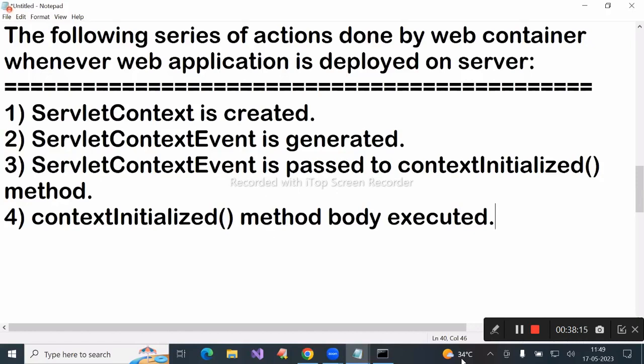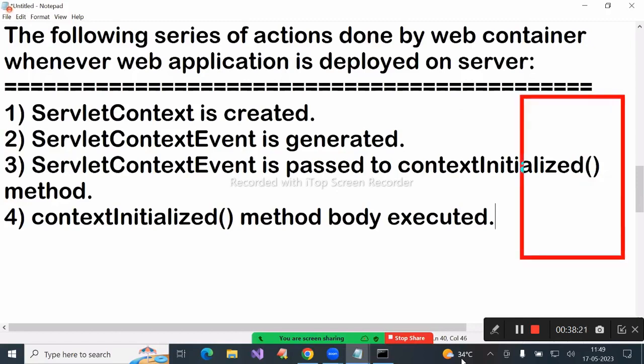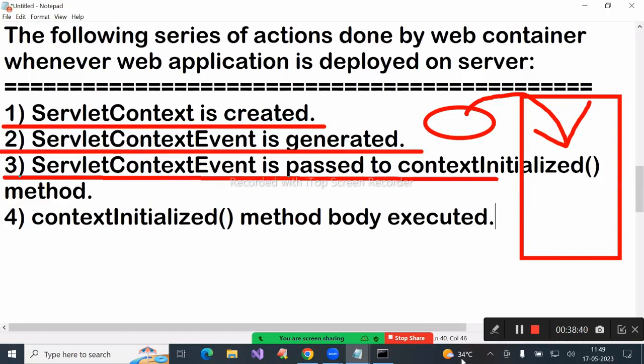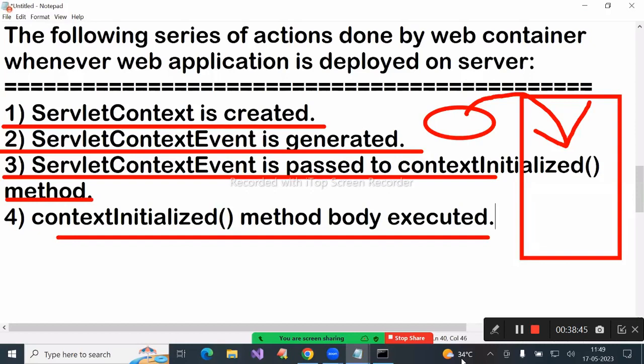See, it is the application that is deployed, on the server. When the application is deployed, first, context is created. Next, context event is generated. Next, the context event is passed to context initialized method. Next, context initialized method body is executed. That means whenever the application is deployed, context initialized method body is executed.